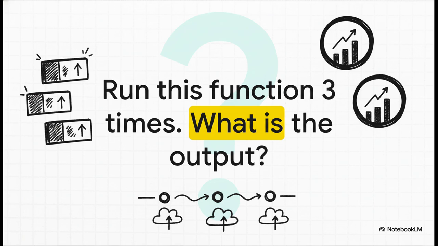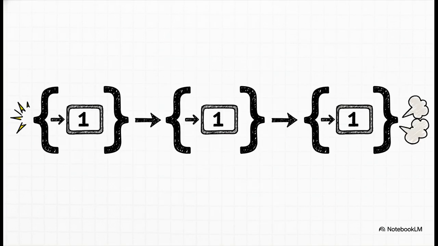We've got a super simple function called counter. All it does is create a variable count, set it to 0, add 1 to it, and print it. So if we call this function 3 times in a row, what do you think the output's going to be? 111. Makes sense, right? Because count is a regular local variable. It has an automatic lifetime. It's created and set to 0, it gets printed, and then it's immediately destroyed. Every single time. It has absolutely no memory of what happened before.